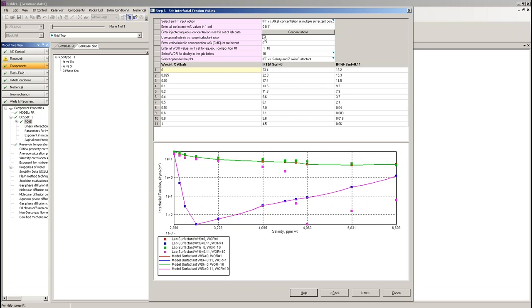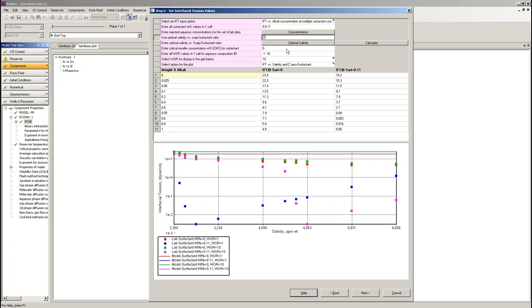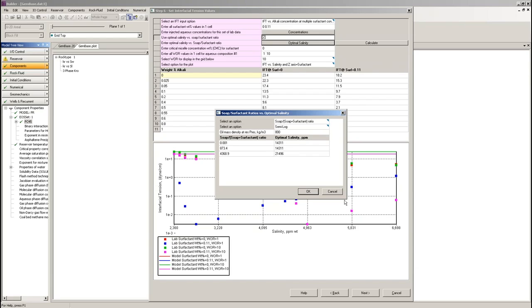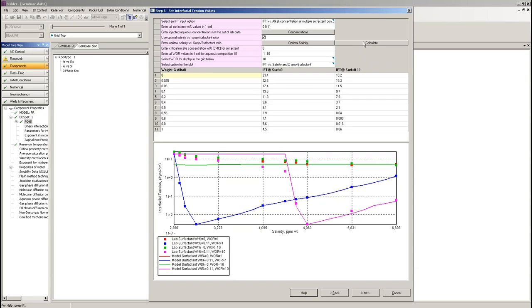Now what we need, because we're using multiple water-oil ratios, we need to use this optimal salinity versus soap over surfactant ratio. So I'll just check that. And what we could do, I mean, we're not matching our lab data. You know, GEM is just showing these solid straight lines here. And that's because our optimal salinity table is not calibrated yet. So we could just click here and input some numbers manually. But fortunately, we have a button to calculate it automatically. Just click that, and now we match our lab data quite well. Lab data at the high surfactant concentrations for the two different water-oil ratios. So we see here we have a nice shift of the optimal salinity at our lowest IFT, have a shift with the increase in water-oil ratio.